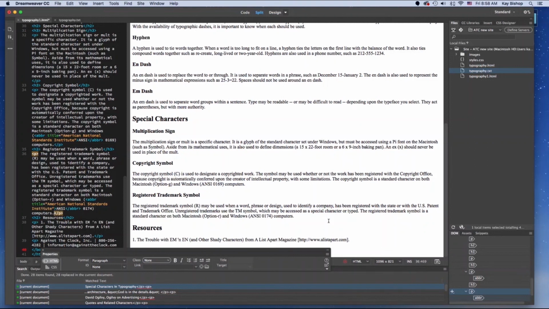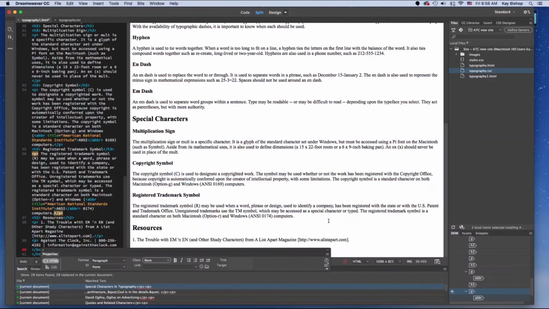Now we want to use our semantic markup to format with strong and emphasis elements rather than using bold or italics. One advantage is that when screen readers are reading it, they will read the text with emphasis, rather than if they were just reading it bold or italic, they wouldn't be reading it with that emphasized tone.